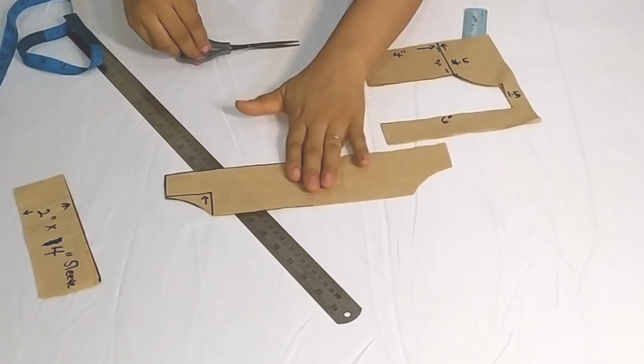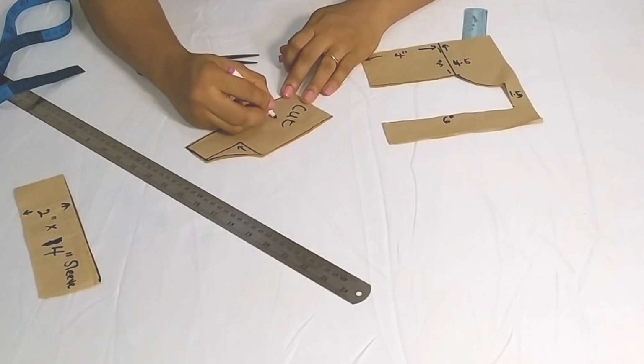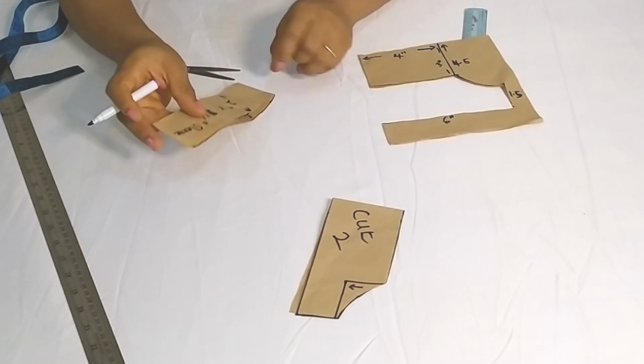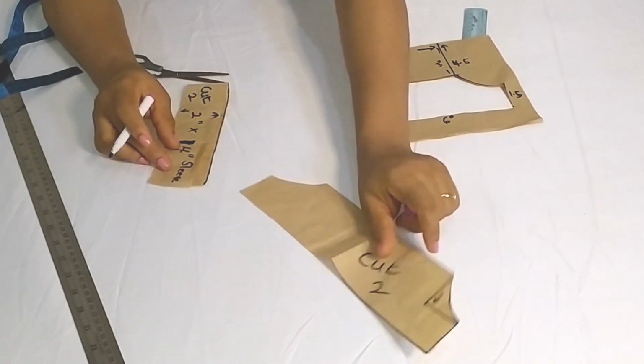You're going to cut 2 for the front bodice and 2 for the back bodice. The sleeve, you'll be cutting 2 of the sleeves.